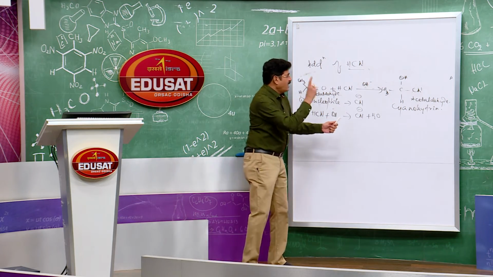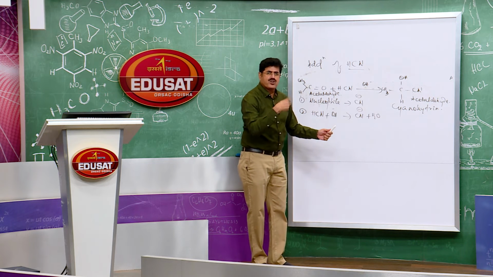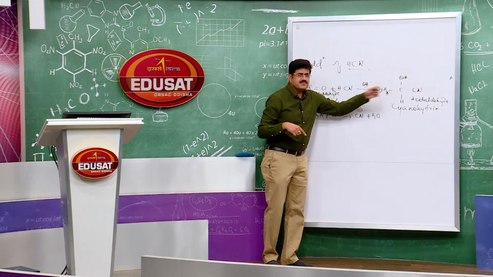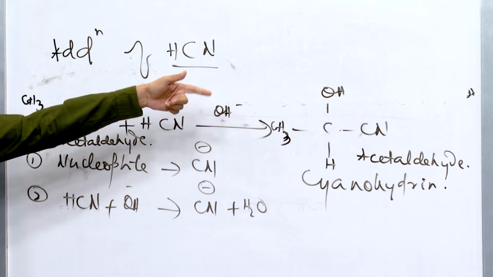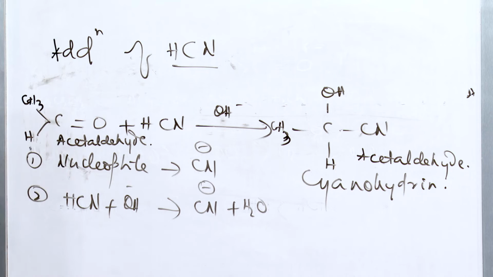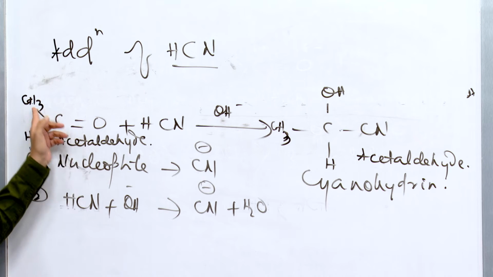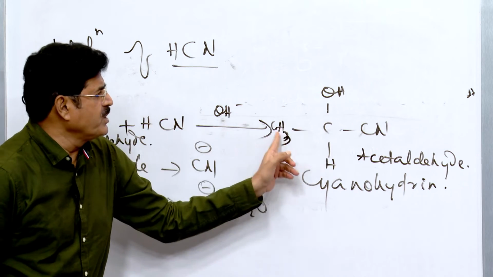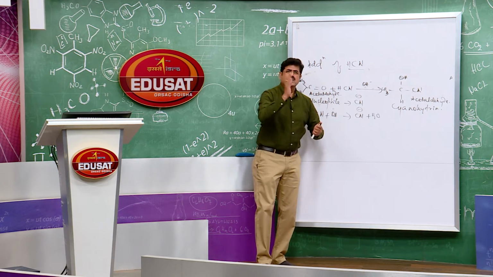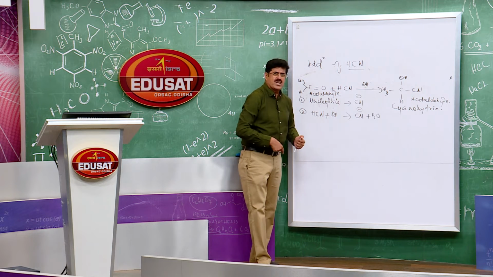Now, we can also prepare hydroxy acid from this compound. How can hydroxy acid be prepared? The cyanide group is already there. We have already introduced the cyanide group and increased one carbon atom. You see, how many carbon atoms are here? 2 carbon atoms. Now the total number of carbon atoms is 1, 2, 3. 3 carbons. So this reaction is of synthetic importance also.